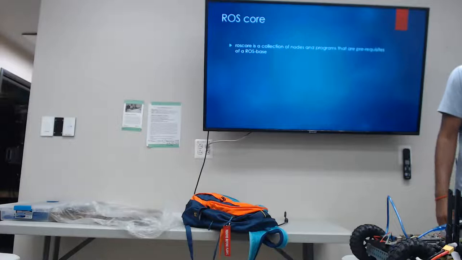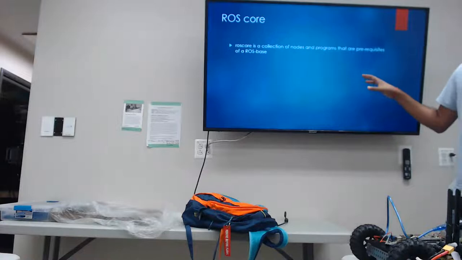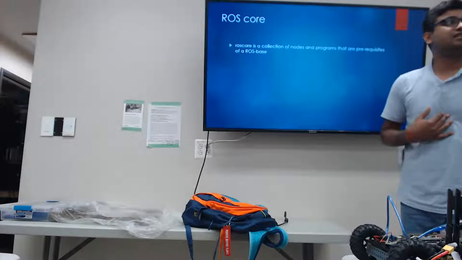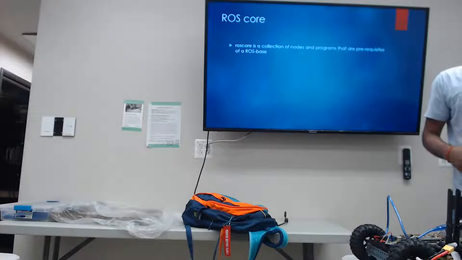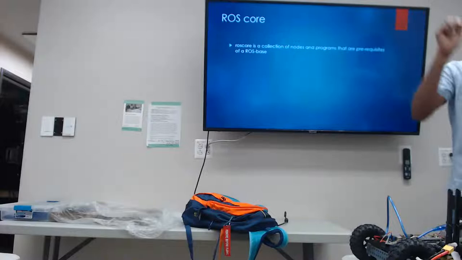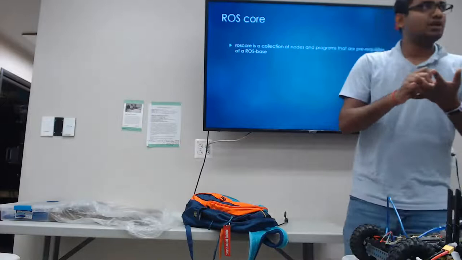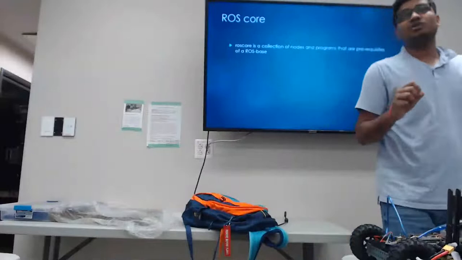So main is one of them, but in ROS, every ROS node has its own main. But suppose there are two programs running, how will one program know that there is another program running? That's why you need to have some master. Every node, when it comes up, reports to that master, "Okay, I am up," and the master writes it down: this node name is up. And the next time any other node comes up, it will be informed, "Okay, this node is already up." That's how these two nodes are able to communicate with each other.